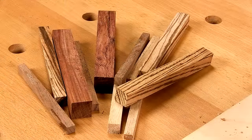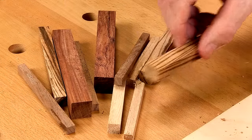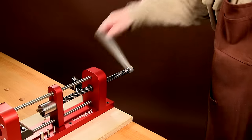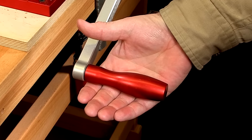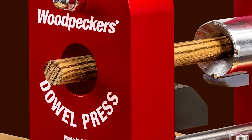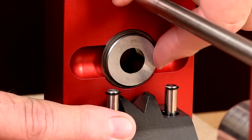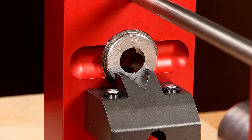To make a dowel, you start with a square blank 6 inches long, or less, and about 1/16th inch larger than your desired dowel size. You back out the Chromaloy Acme threaded press rod using the large and powerful aircraft-grade aluminum handle. Let's say you want a half-inch finished dowel — you insert the first die, the 550 die, in the headstock. It just slips into place and is always perfectly centered.